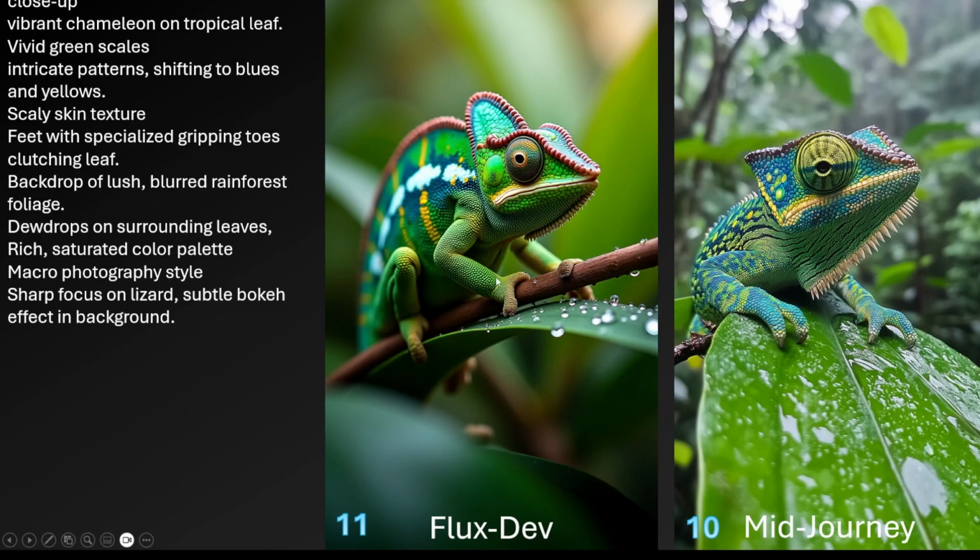Ladies and gentlemen, this is a game changer. This model is open sourced. For now, it is not allowed to use it for commercial use, but the fact that it's open source means that people can take this model and create variations of it. And I'm telling you that the community is so pumped up about this model. You are going to see models based on Flux popping up every day. Quite amazing. I am really excited.